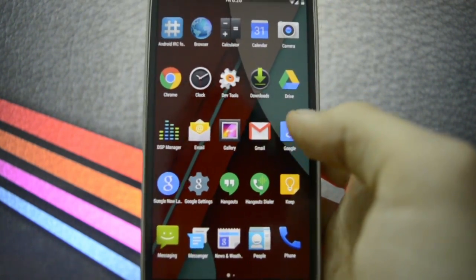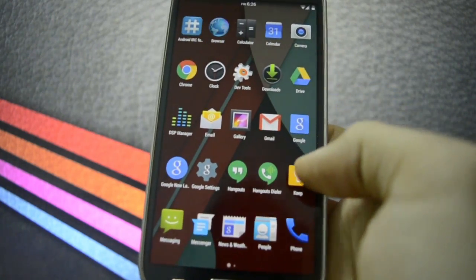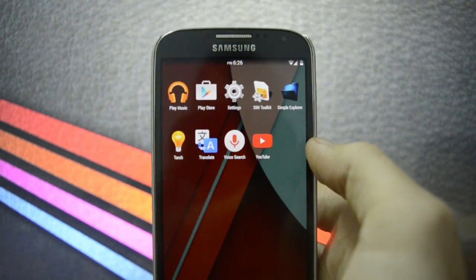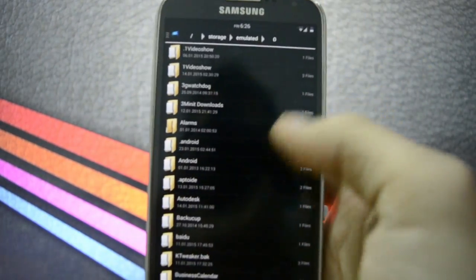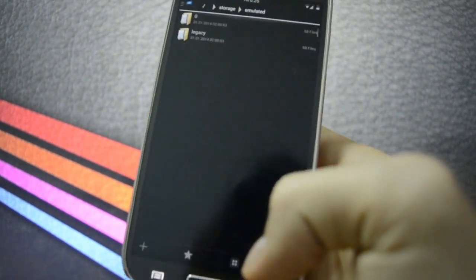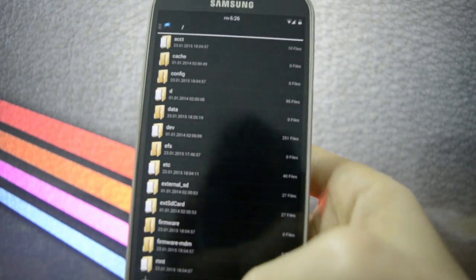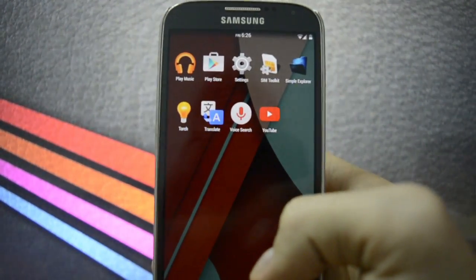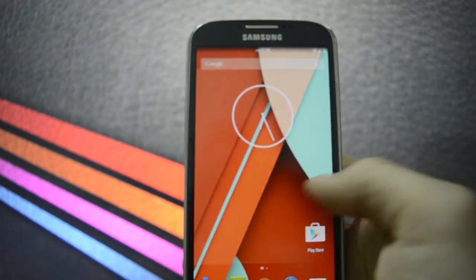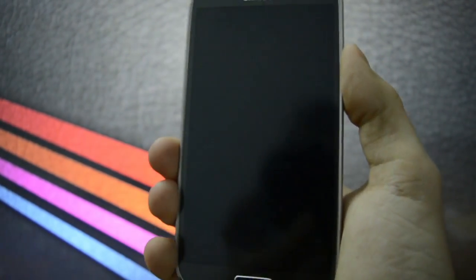So messaging, Hangouts, keep all the Google apps you'll need, including YouTube. You'll have a simple Explorer, Slim Explorer as default Explorer. Torch, and mainly, yeah, this is the ROM.